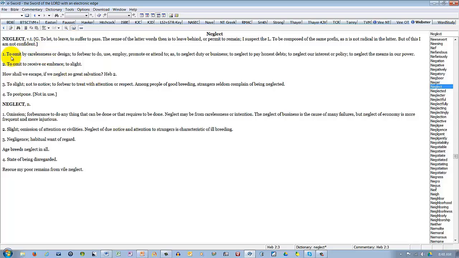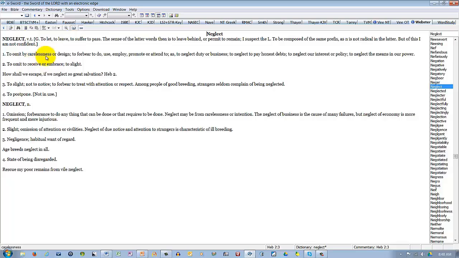And as I go through this, I am able to notice many definitions, many aspects to neglect. This is one of the things that surprised me and enriched the study of the word neglect. There are so many aspects to neglect.